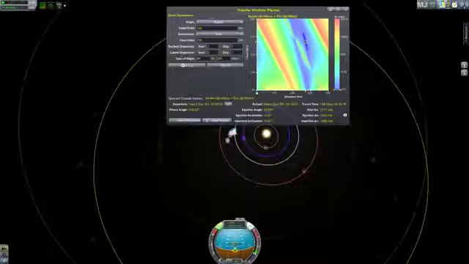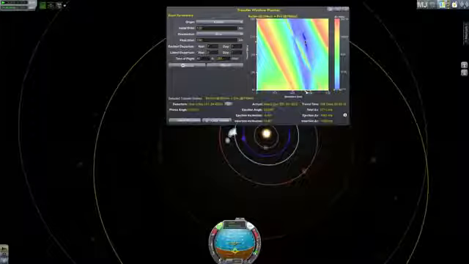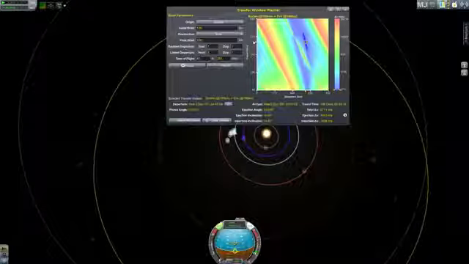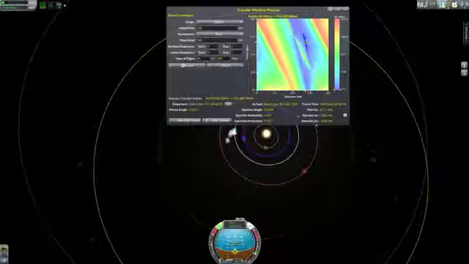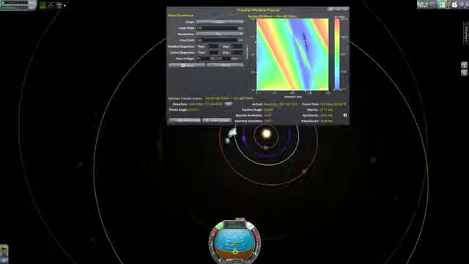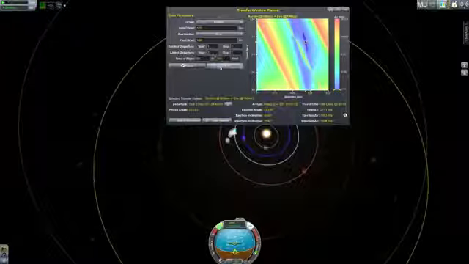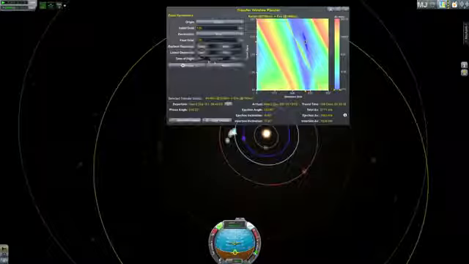Now it's color coded. Along the bottom you have your departure date, and up the left side you have your travel days. And so what it does is it calculates the orbit requirements for each of these combinations. So it knows where you start and where you end, and then it plots an orbit between them and figures out the delta V requirement, and that is converted to a color coded value on the left. So you can see at the low end it's about 2.7 kilometers per second. At the high end it's like 25 kilometers per second, right? So you can take these numbers and put them into something like a Kerbal alarm clock, and then calculate your orbit when it's there.